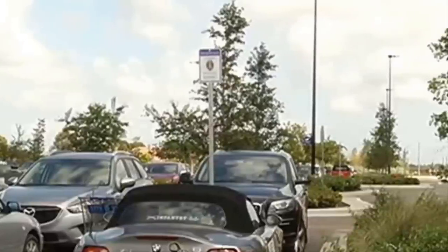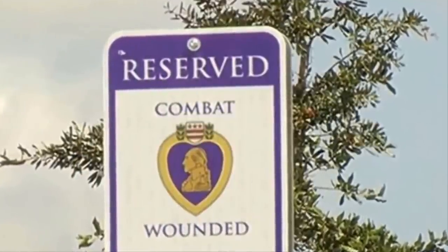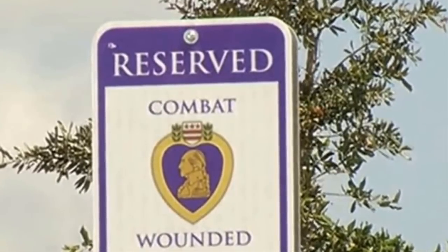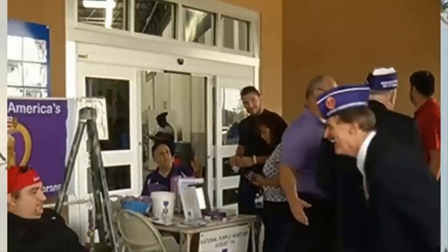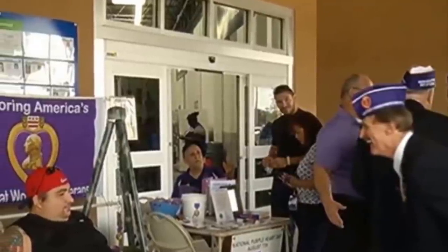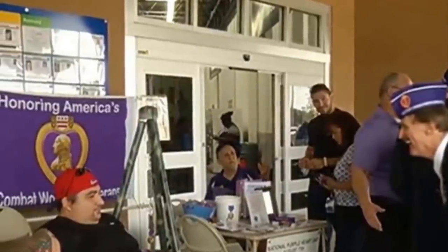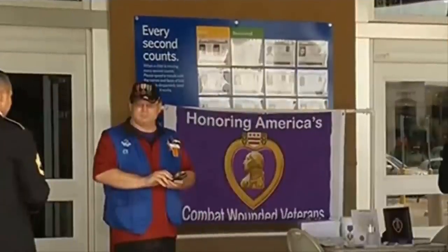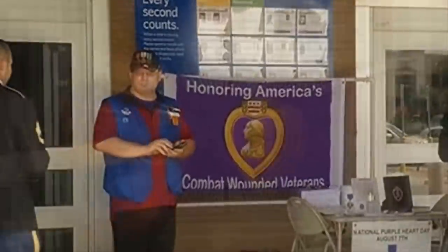It all starts in the parking lot. This Sam's Club location in Cape Coral, Florida, is doing something extra special for some of their customers, and it has nothing to do with an exciting new product or a sale. This Sam's Club is honoring its local veterans in a special way, particularly those who have been wounded. It now features purple parking spots in the parking lot, which helps to represent those who have earned Purple Hearts. Teaming up with the Military Order of the Purple Heart to create this initiative, Sam's Club wanted to send a clear message to those who served that they deeply respect and appreciate their military service and sacrifices. Many brick and mortar businesses have special handicapped parking spaces for the people who need them most, as is required by law.